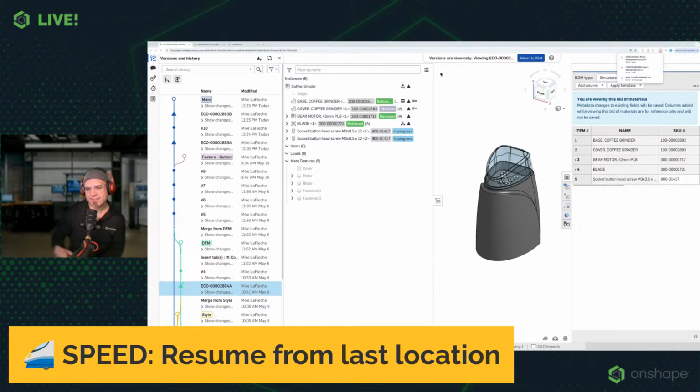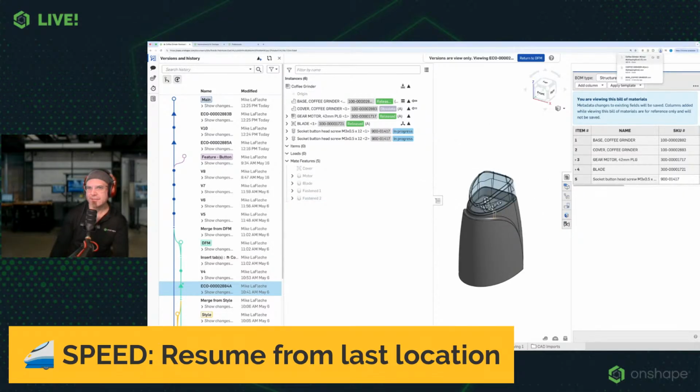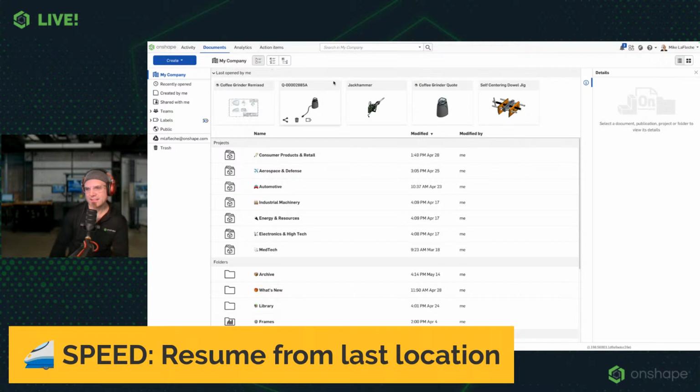You don't want to have to navigate back to exactly where you were before, but you do. So now you don't. Essentially, it'll remember the last location, whether you're in a search result, in a view of a document, in a big assembly that took a minute or so to open. You don't want to have to relook for it. Resume from last location is gonna work out really well for you.